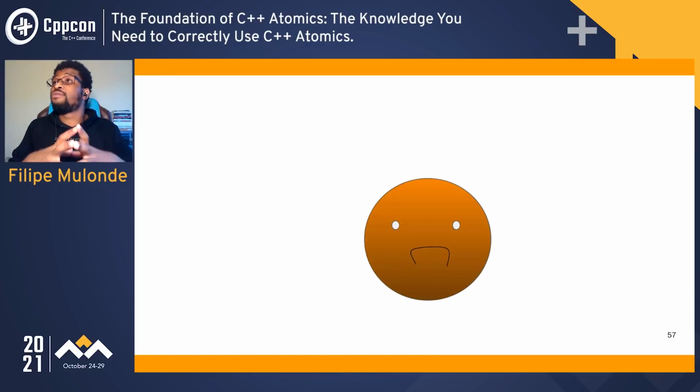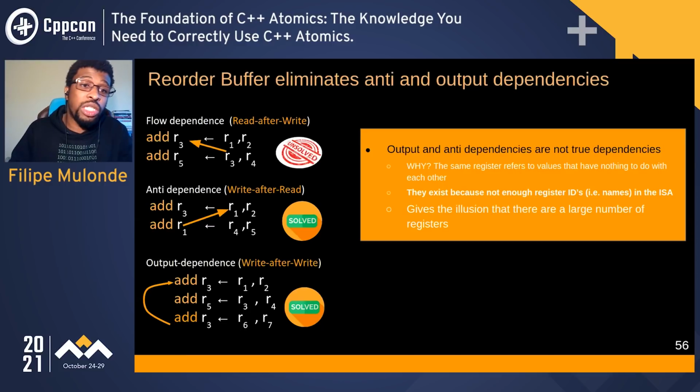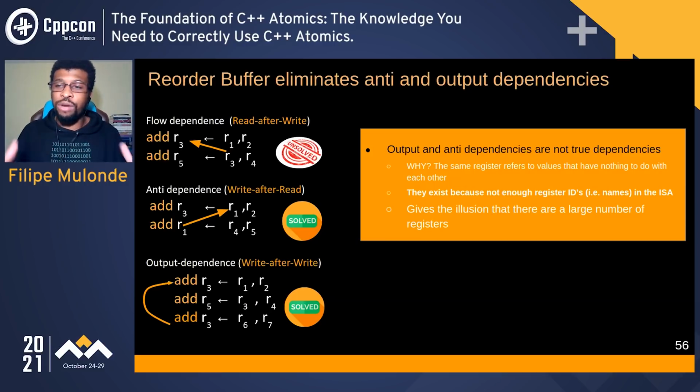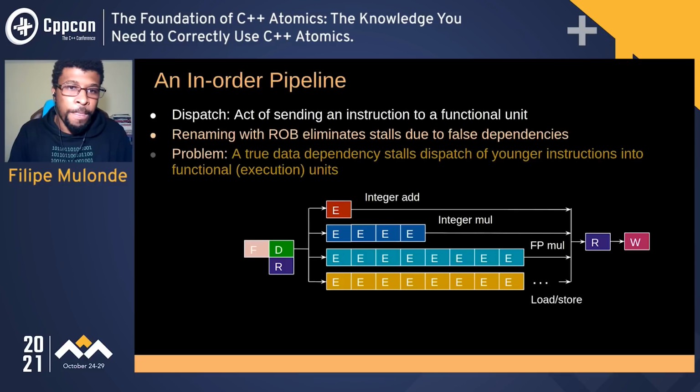But it's not very good because we still have the problem of the flow dependency. The pipeline is stalled when we have a flow dependency. Truth be told, we cannot eliminate flow dependencies. We can only tolerate flow dependencies. We need to embrace flow dependencies. Now let's see how we can tolerate flow dependencies.